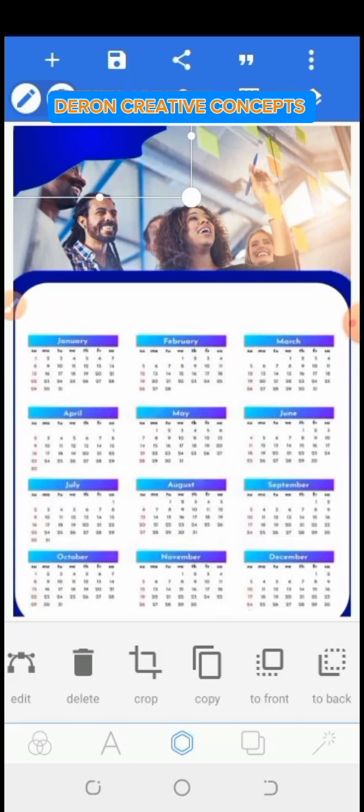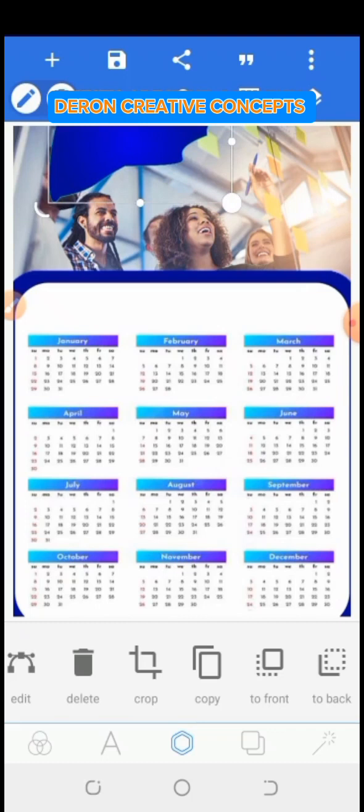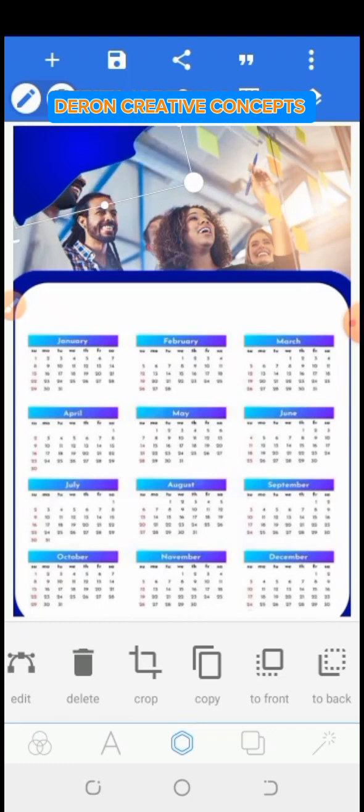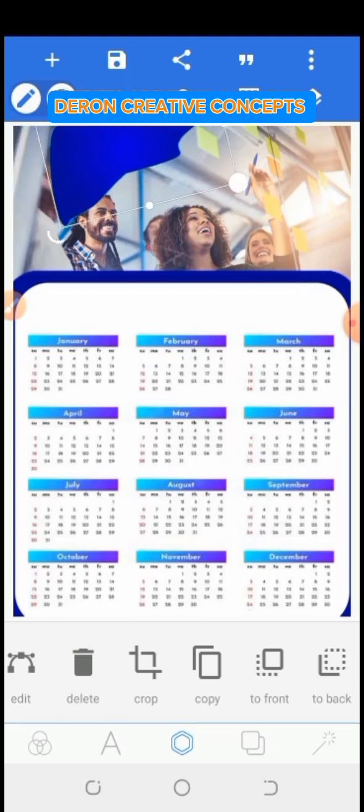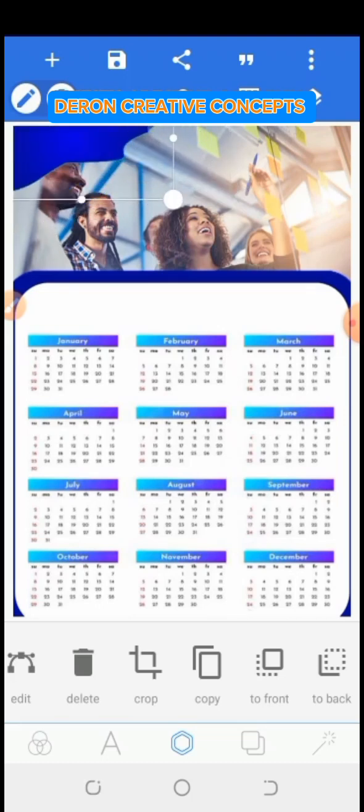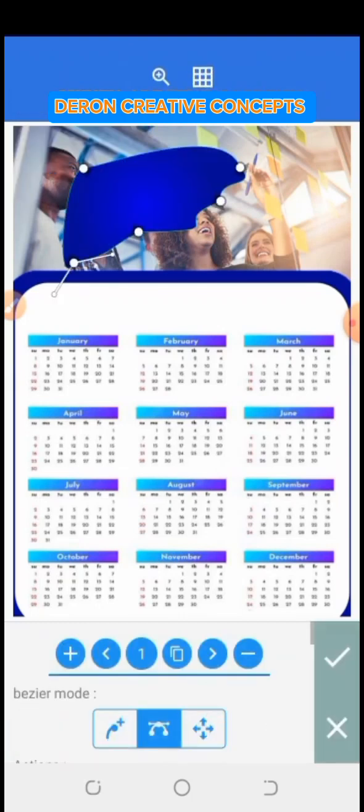All right. So once I'm okay with what I have, the next thing I can do is just move this like so. I want something moving towards the top. I think it's cool. All right. You can still edit it. You can click on edit to edit it further if you are not okay with what you have. So I think these edges are too sharp, so I don't want that to happen. So I can just move this.